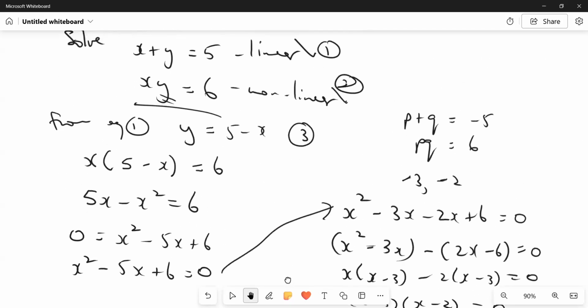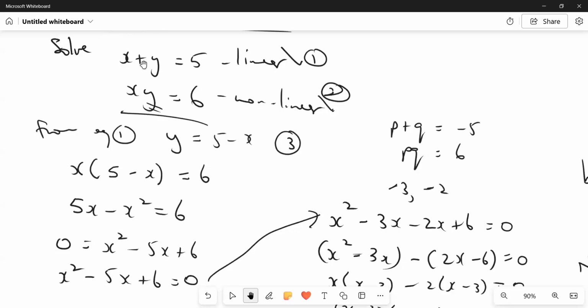This is the beginning. It is a lot to digest. So you're making use of substitution. These are the two original equations, right? I took the first one and made y the subject, so you get y equals 5 minus x. I substitute this 5 minus x in the place of y in the second equation.